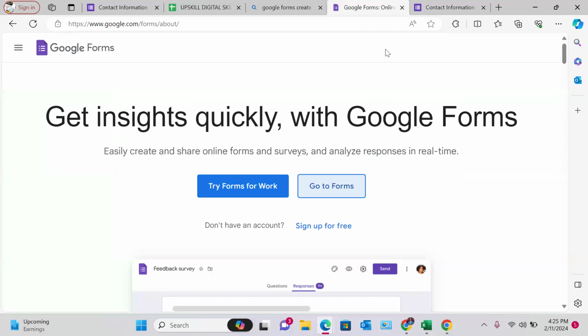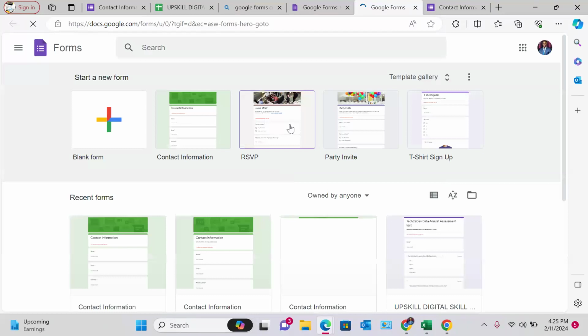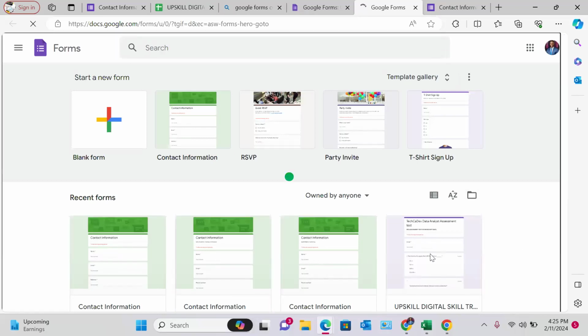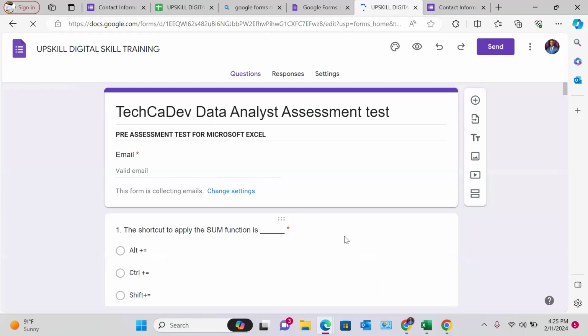Even if it's a result, or let's say I want to set questions now, I'll also follow the process, and I'll go to form. If I go to form now, I can just click here. You can see the recent forms I've created so far. This is one of the forms I've created so far.